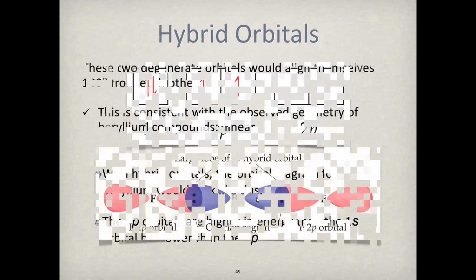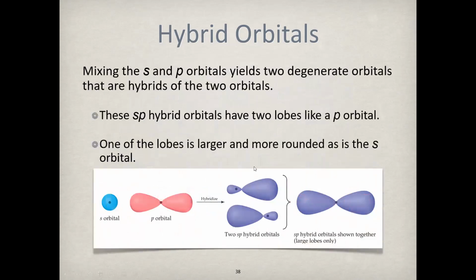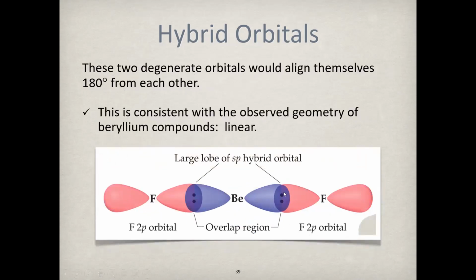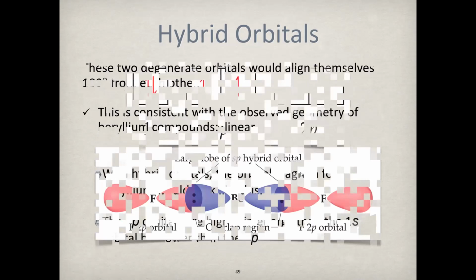And then if we go back for a second to the shape, you can think of it as the average of those two. So again, spherical for s, dumbbell for p, but now with the hybrid sp orbitals, we have that dumbbell shape, but one of these lobes is going to be much larger than the other. And that's why when we get to the overlap, we can actually see that occurring now.